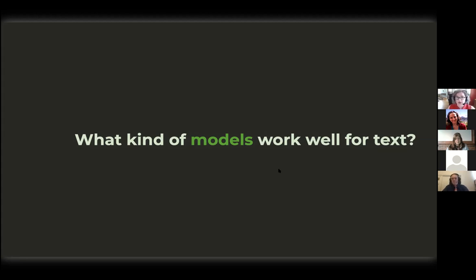We're going to address some of these other questions as we go along. Right now, what we're going to shift to talking about, so we've been spending some time talking about getting your data to the point that it can go into a model, that it can go into some kind of algorithm that's going to do math, some kind of machine learning algorithm. So what we want to talk about next is what kind of models work well for text. Like, okay, it's time to train a model. What should I do? What do I need to know?